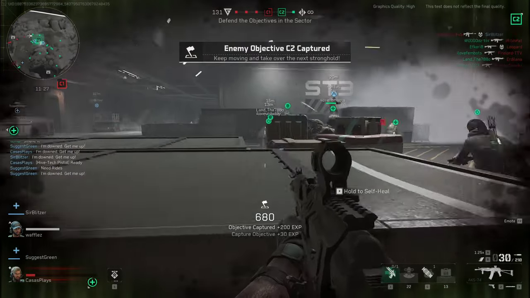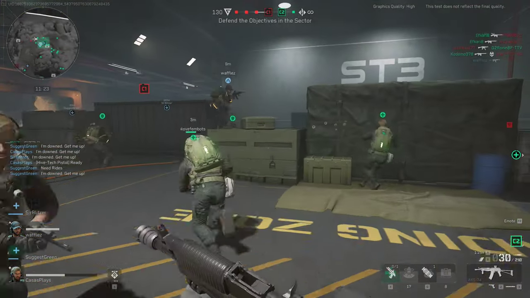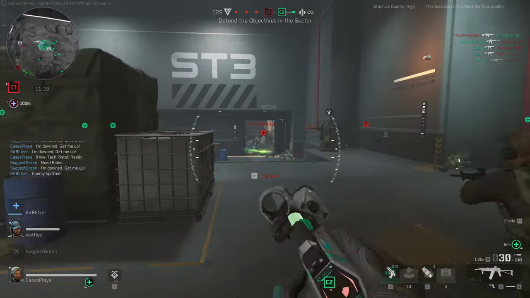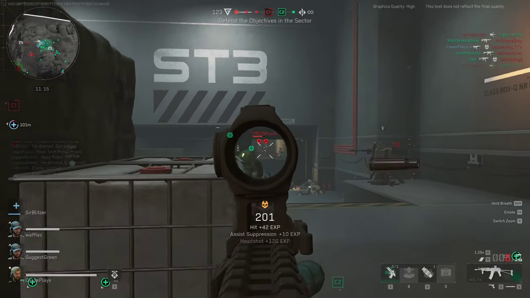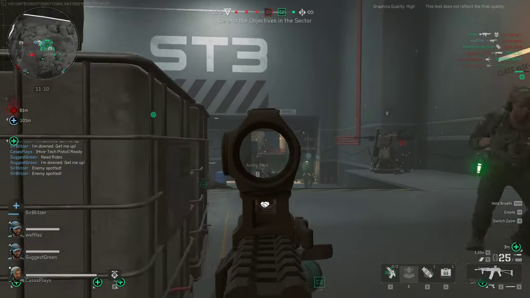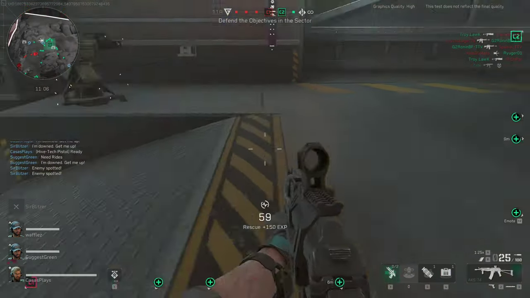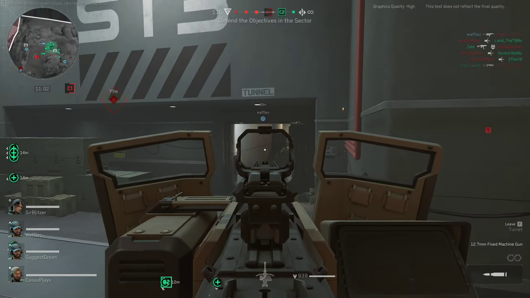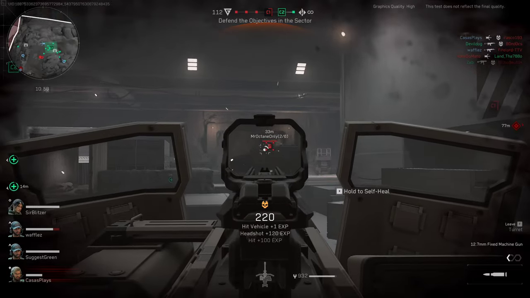Ooh, that was so close. I almost went down. That's crazy. I'm looking for people to pick up. I'm looking for team members. I wish I had a regular grenade to just toss down there. I'm moving in. Somebody else was just down here a second ago. There's a fixed machine gun? Oh my god.